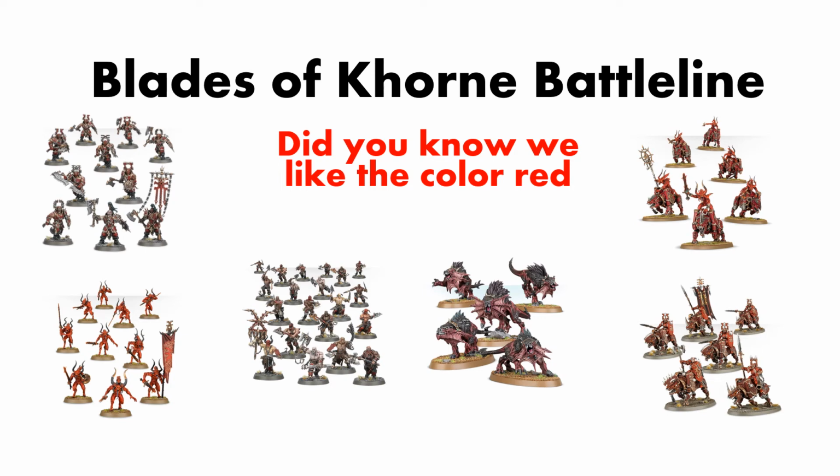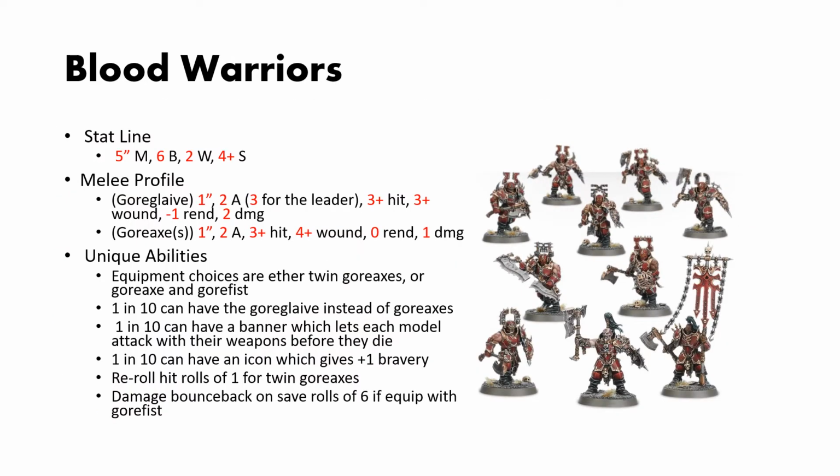Welcome to the Wardrobe of Woe, where today we're going to be going over the Blades of Khorne Battleline options. First up, we have Blood Warriors. They have a stat line of 5-inch move, 6 bravery, 2 wounds, and a 4-up save. And they have 2 melee profiles, a Gore Glaive and Gore Axes.